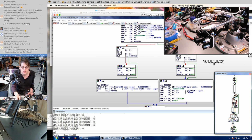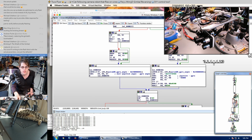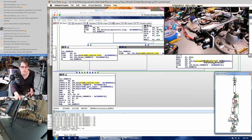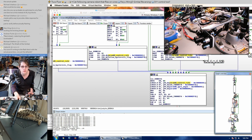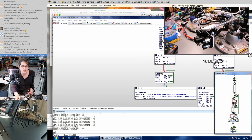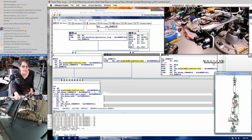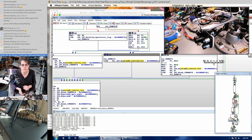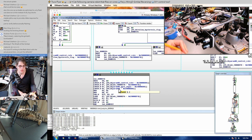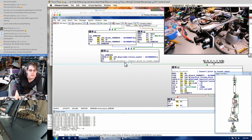This is the code we're replacing. Normally it's calculating a pitch movement speed, which gets written to this control rate vector. And as you can see, there are a bunch of ways we can end up there. There's no way around it though, and I would like to write that myself, since this code is not being super cooperative, and calculating that value on my own seems like a really nice clean interface boundary between the two sides of the gimbal, basically. The really low level side and then the high level heading tracking. So my jump destination will be 800B416. I can just splat over this basic block, basically.